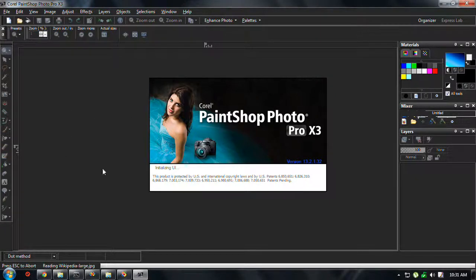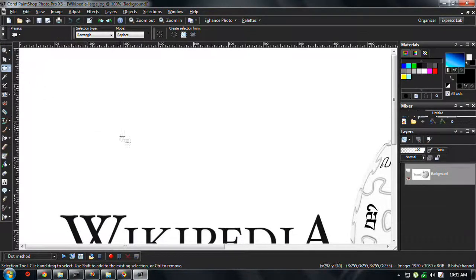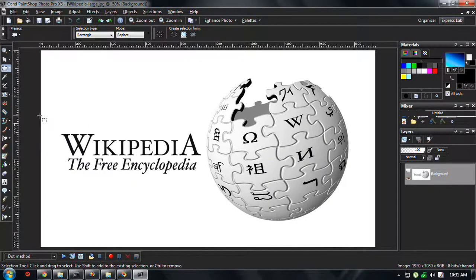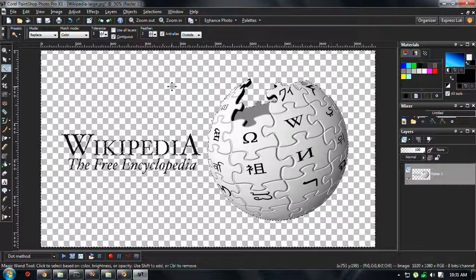Now, this first thing is going to show you the image in here. This is the thing I wish it would start off at. This is the image to start with. Now, your first guess is something like the magic wand, right? A little bit of tolerance, maybe not that much. Some feather. But first promote this. And then delete, right? And that gets most of it, and it's a pretty good result already.